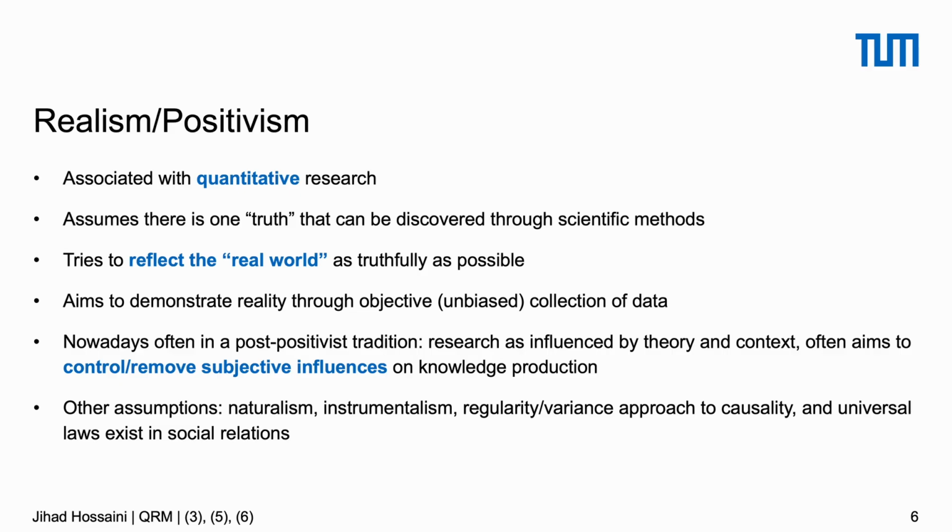Now, the first position that you can also choose in your final report is the position of positivism. They sometimes call it realism as well. This is often associated with quantitative research, but you can also do it in qualitative research, depending on which kind of literature you read and who you ask. The most basic idea of positivism or realism is this: there is one truth, there is one reality, there's one existence. Okay, this is the basic idea. It's an idea about truth, so it is the ontological position here. The ontological position of positivism is there's one truth, okay?